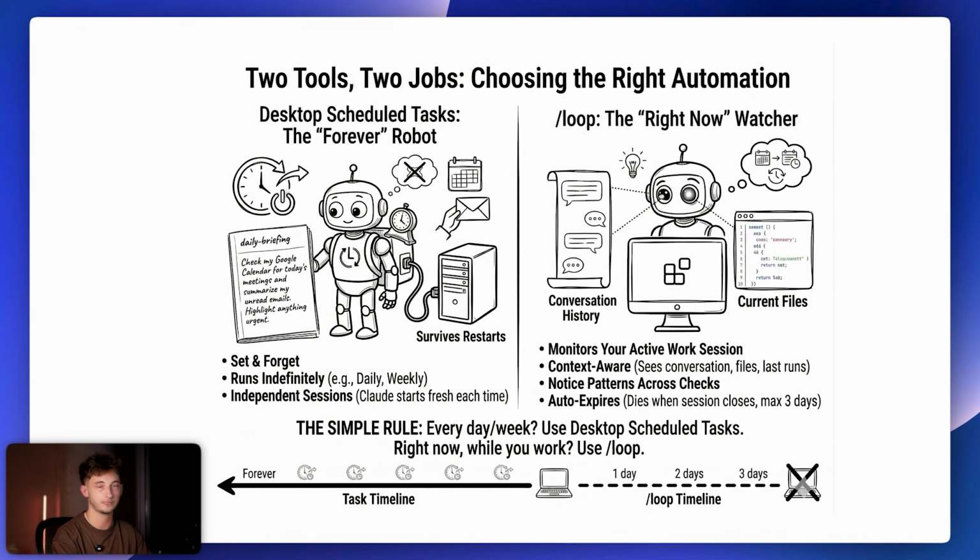They solve different problems, so I'm just gonna try and make this very simple for you guys. Desktop scheduled tasks are for the things that you want done on repeat forever. So every morning, every Friday, every hour, like you set it. It survives the restarts, it catches up if you miss a run, and it runs indefinitely. But every run is a fresh session, so Claude doesn't know what happened last time.